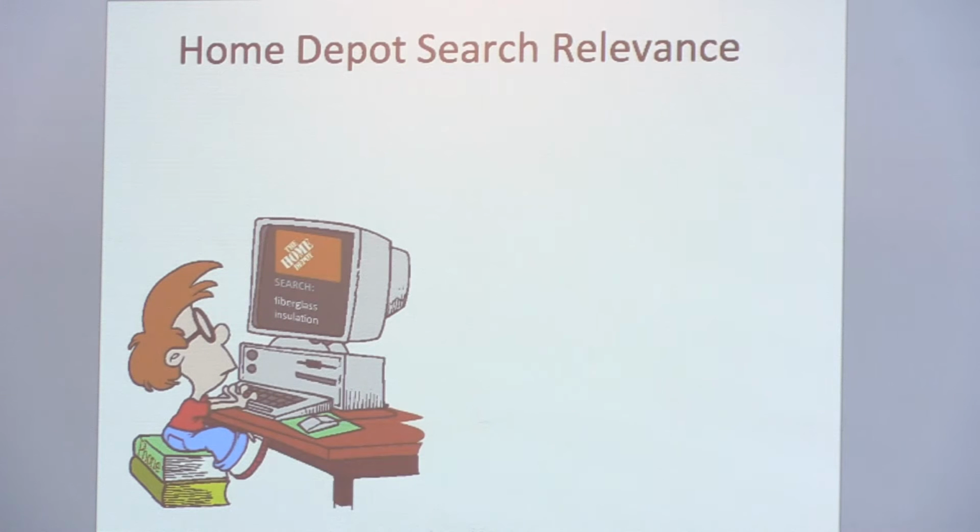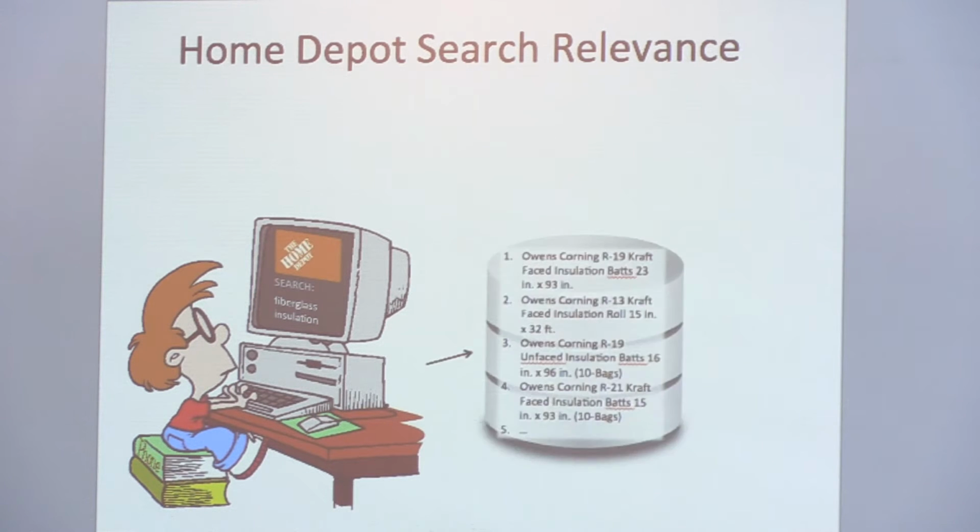So what was the question in this competition? It was search relevance for Home Depot. Home Depot wanted to improve their search engine. So basically, when a 10-year-old kid sitting on phone books is searching for fiberglass insulation on the Home Depot website, there's a list of possible results that can be returned. The search engine will return some number of results. And if Home Depot want to improve their search engine, they have to decide how good or bad the results that they're returning are.